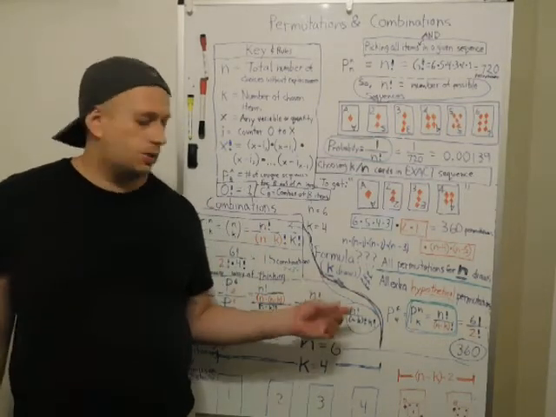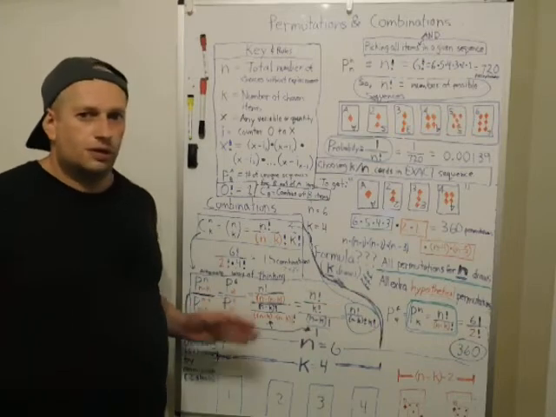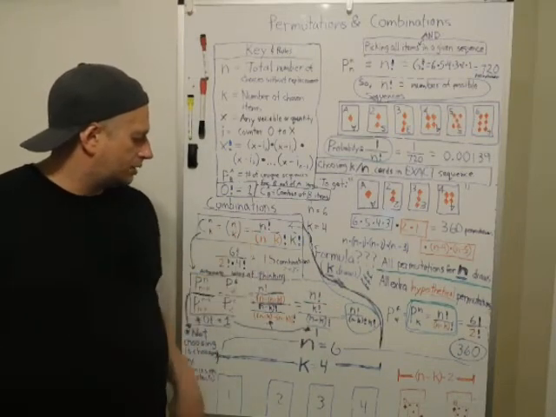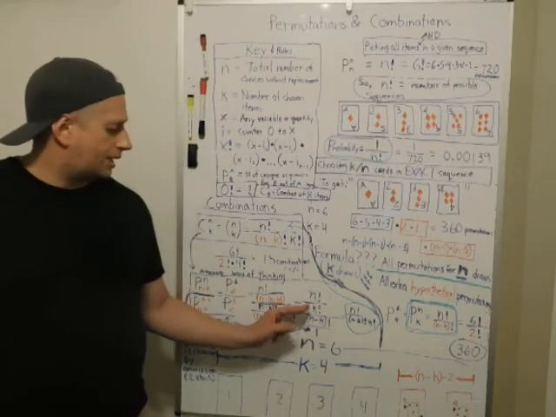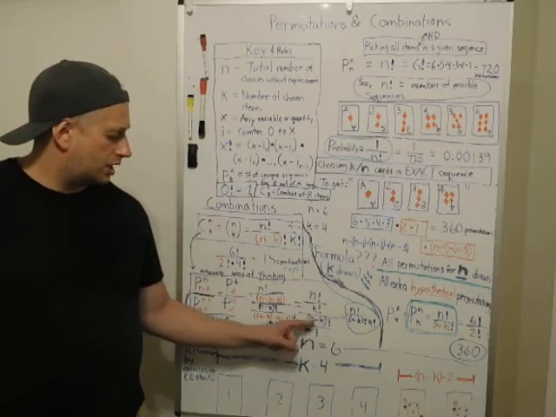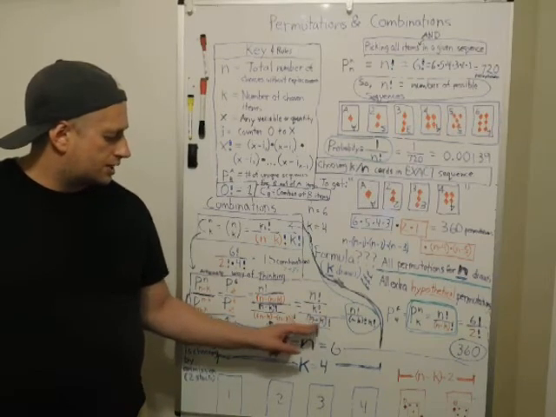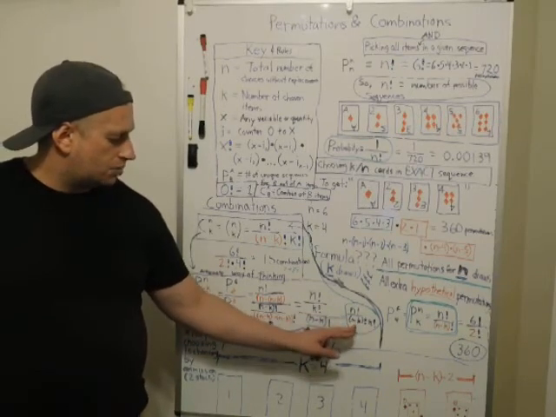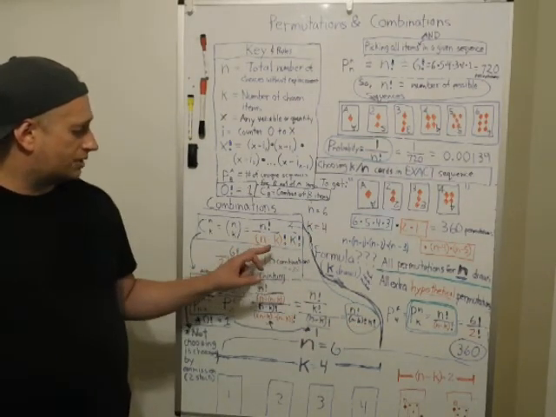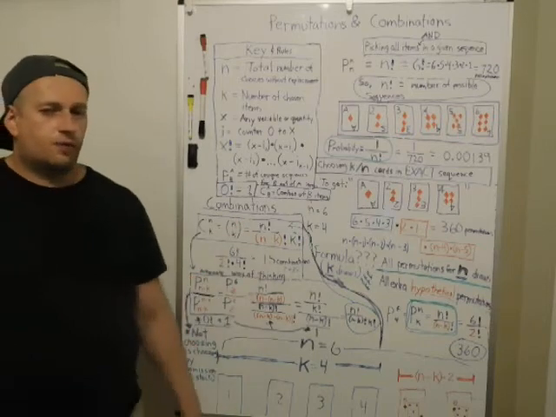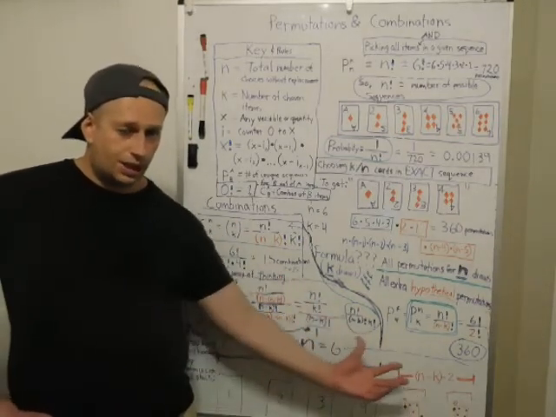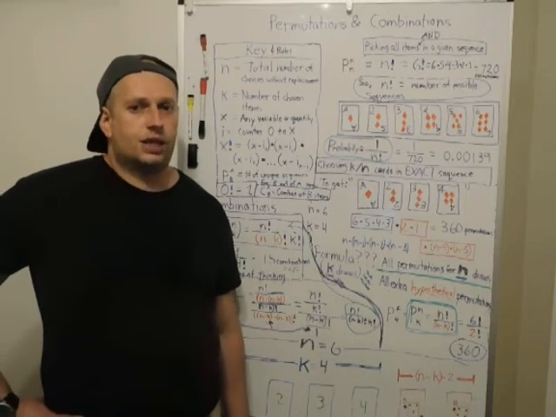So basically, I've just showed you both ways of doing this. And when you do it either way, you still end up with this formula. Because n divided by k, you can actually move what's in the denominator up to there, because any number over 1 is itself. So just take the n minus k and move it up. You end up with n minus k times k factorial, which is exactly what we had here, because this is minus. And then you get the same formula. So it doesn't matter which way you think about this. I've showed you different ways of looking at this and finding the same formula.